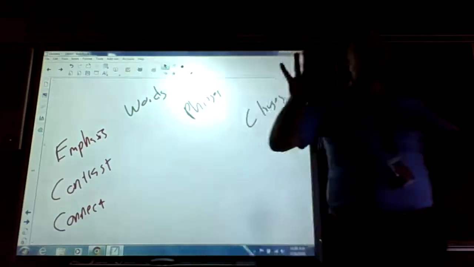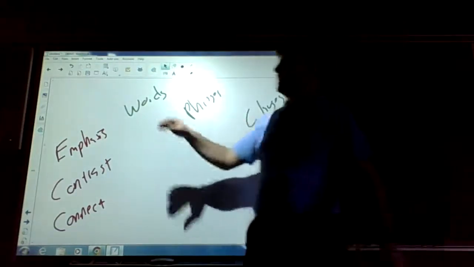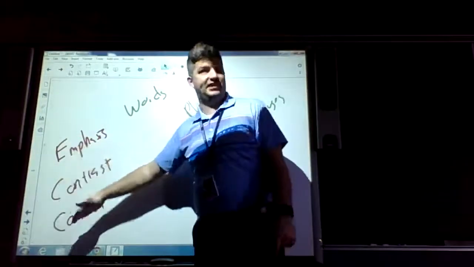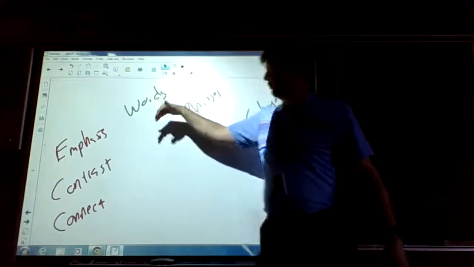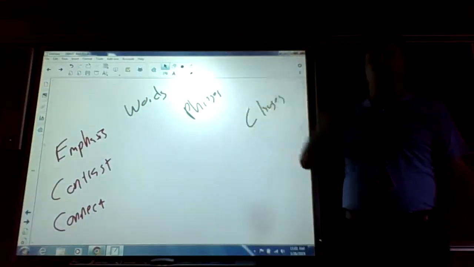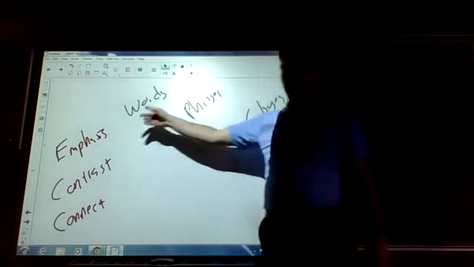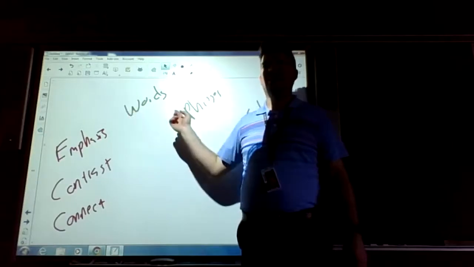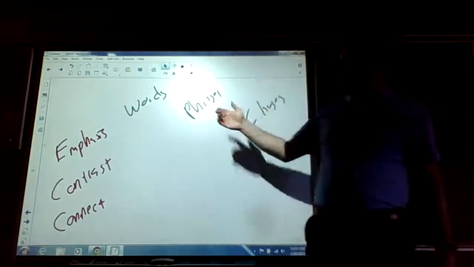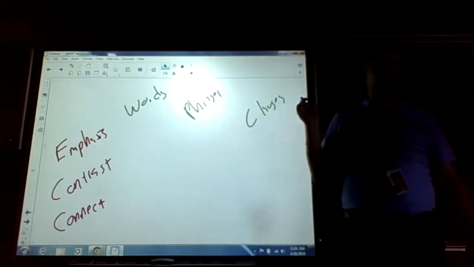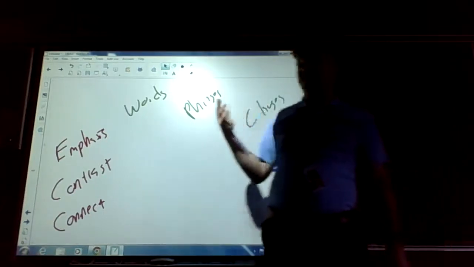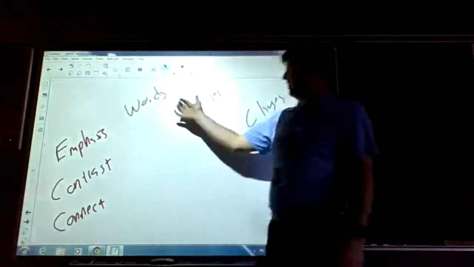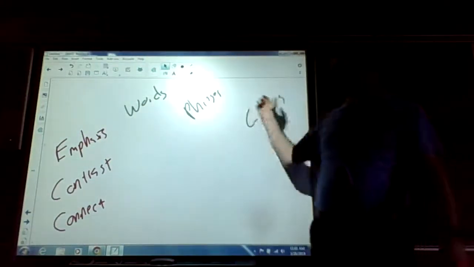The more important thing that we're all aware of now is that parallelism is used to emphasize, contrast, and connect. And we can have parallelism on the word level, on the phrase level, and on the clause level. Got it? What's the difference between words and phrases? One is one word. The other is more than one word, right? What's the difference between a phrase and a clause? A clause is like not a complete sentence. Oh, if it's an independent clause, it's done, an idea. It can be a complete sentence. So words are smaller than phrases. Phrases are smaller than clauses.